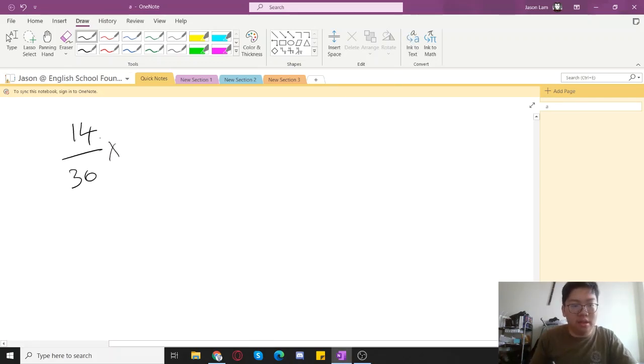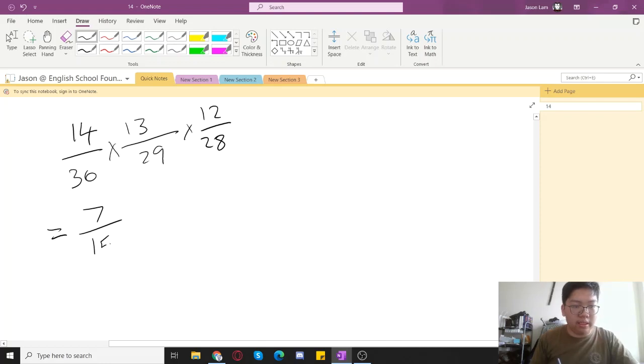Then the next part. Since we already took one away, there's no point in taking another. We don't pick her at the same time. So again, that reduces the number at the top by 1. So that's 13 choices out of 29 students, because we've also removed a girl from the whole pool of students that we can choose. And then finally, we have 12 over 28. Of course, if you want to simplify it, go ahead. It's probably easier anyway, so I'll just simplify that.